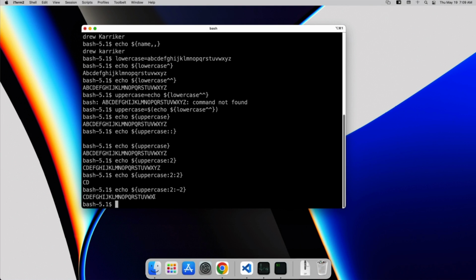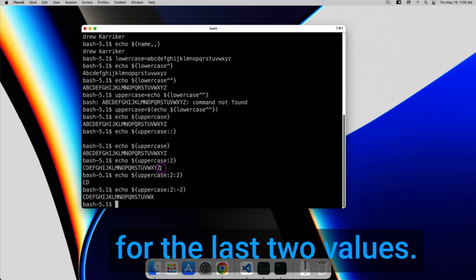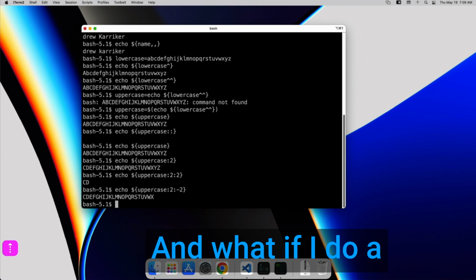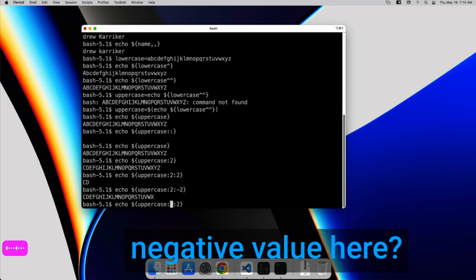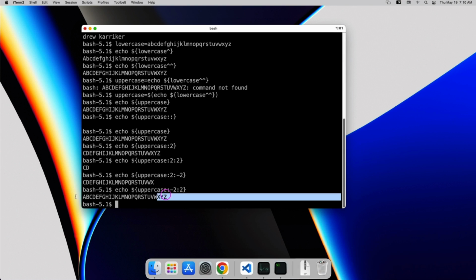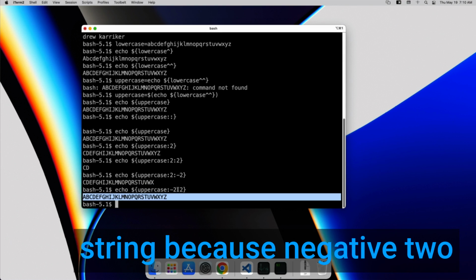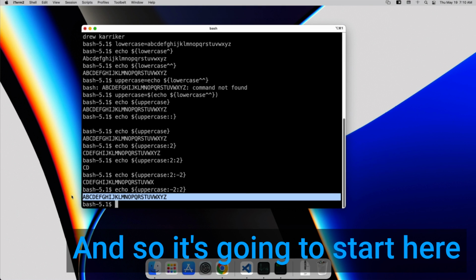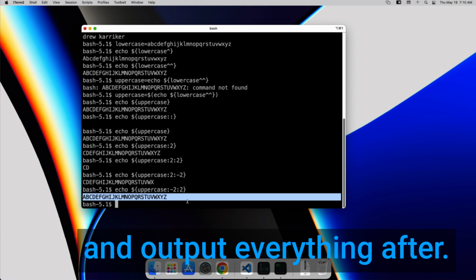What now? I got everything except for the last two values. That's pretty neat. Okay, and what if I do a negative value here? It still produced the entire string because -2 would be way over here. And so it's going to start here and output everything afterwards.